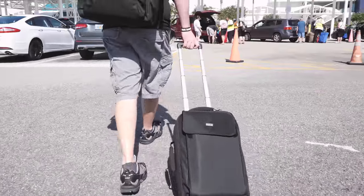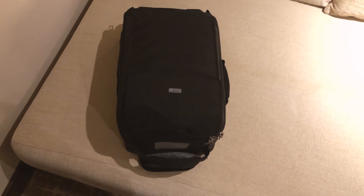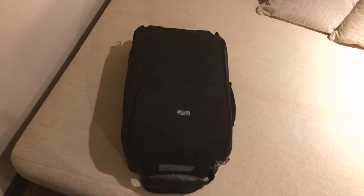And it's got this great little handle, right? It's tall enough for me, which is great. I'm 6'2", so this is fantastic. But what I wanna show you, what I love, is that every trip we go on, this particular bag holds everything, and I'm going to show you just how much that is.